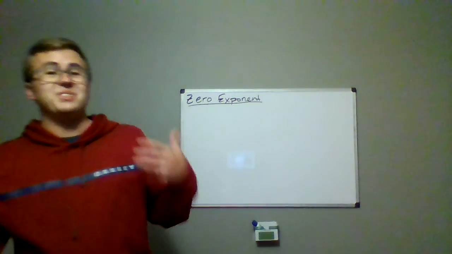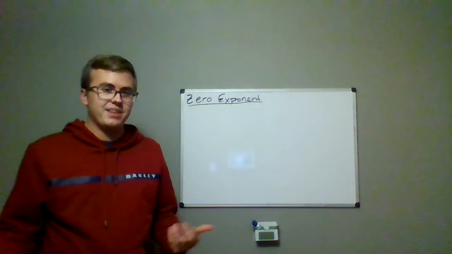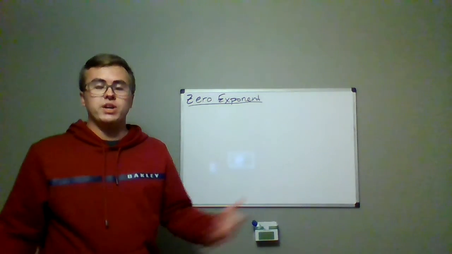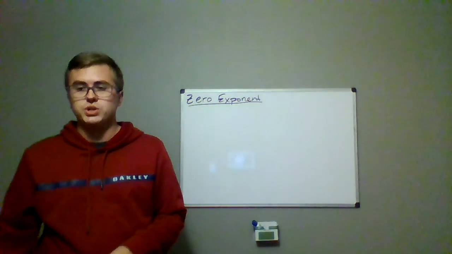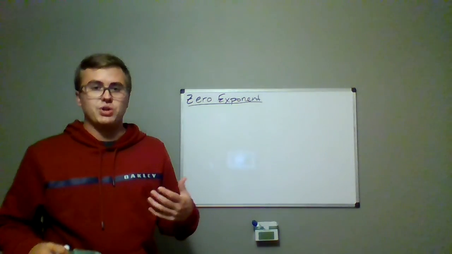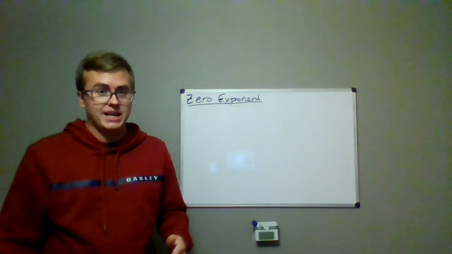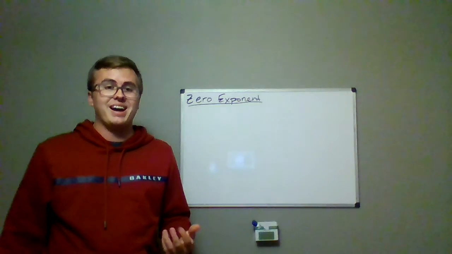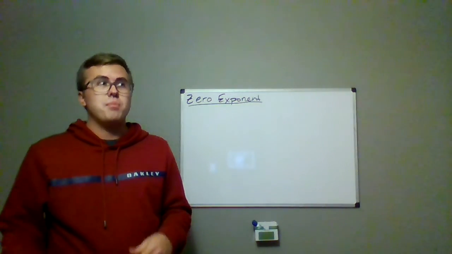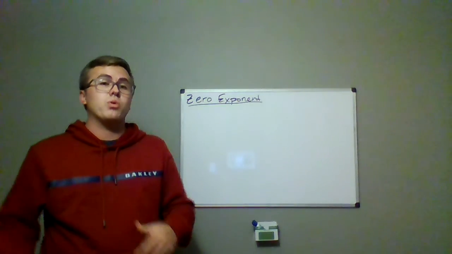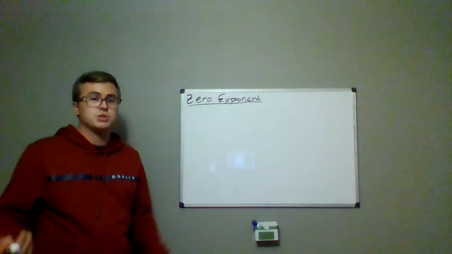All right, so this next one is called the zero exponent rule. And just like with negative exponents, this comes up when you're working on different things, like if you do the product rule or the quotient rule and you're adding and subtracting. Sometimes you're going to get a negative number. Sometimes you're going to get 0 as an exponent, and that's totally fine. Now, the zero exponent is pretty easy to remember, but it's a little bit harder to remember why it's the case. So with the zero exponent rule, I'm going to use actual numbers.